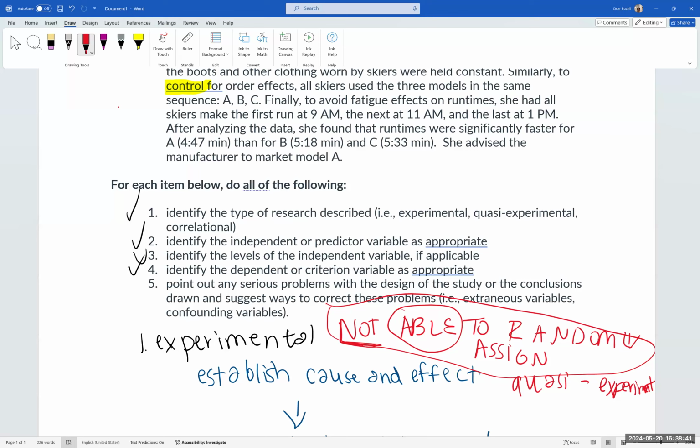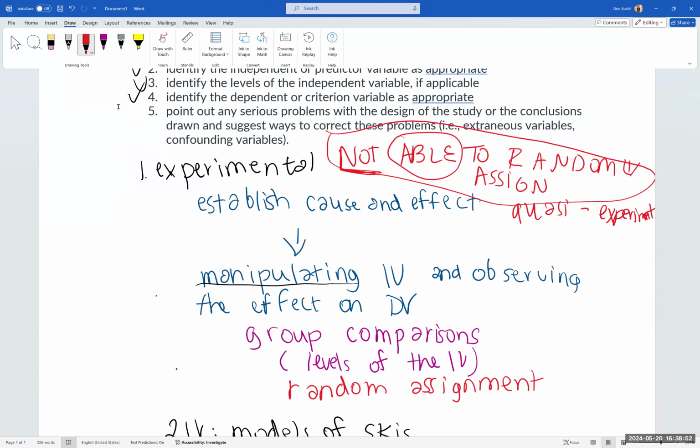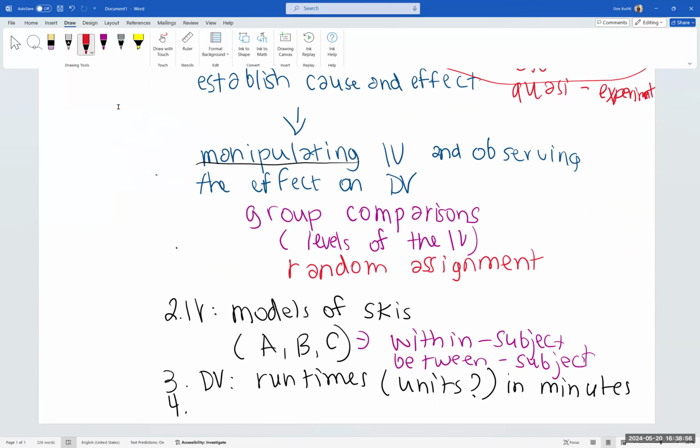So, because it is possible to randomly assign people into different models of skis, and because we are making these group comparisons between A, B, and C, we have experimental, as opposed to quasi experimental.